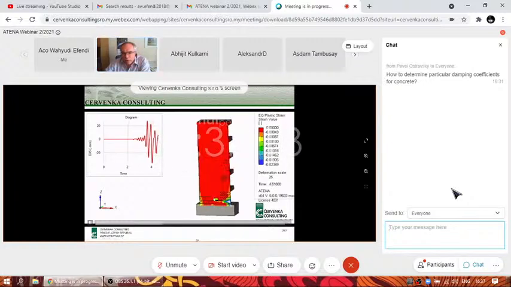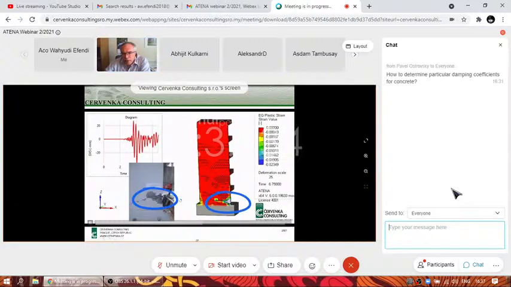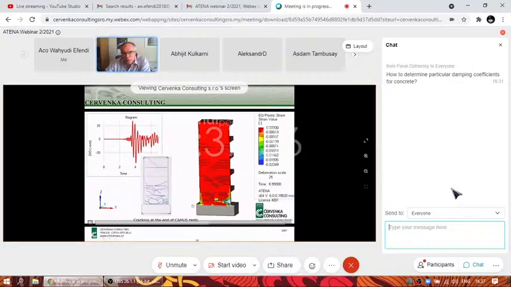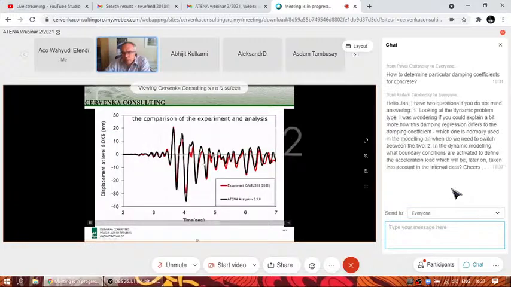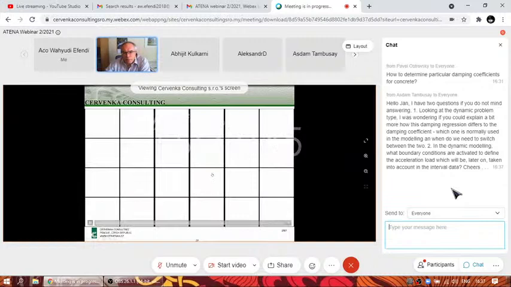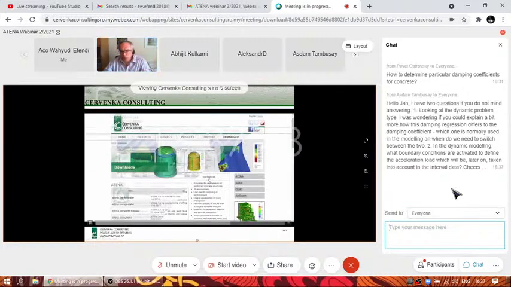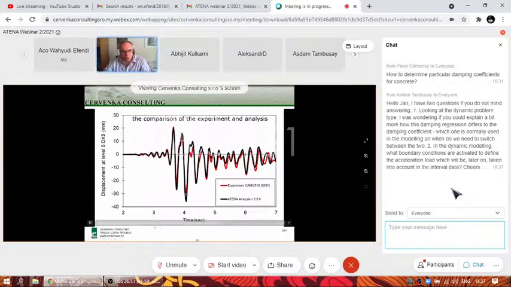So you can see how the cracks are opening, closing. This gray area indicates basically crushing of concrete, which is actually very nice. There will be also a photo of that, and it corresponds very nicely to what happened in the experiment. Yes, there was this crushing area exactly at this location. And this was the crack pattern in the experiment. This shows the comparison. So this is, let's say, the comparison with the best fit.